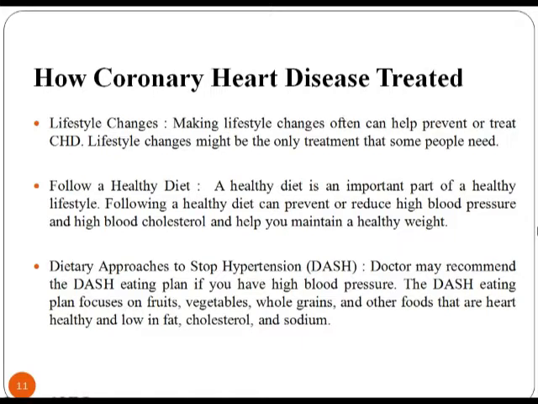Follow a healthy diet. A healthy diet is an important part of a healthy lifestyle. Following a healthy diet can prevent or reduce high blood pressure or high blood cholesterol. Dietary Approaches to Stop Hypertension, which a doctor may recommend if you have high blood pressure, focuses on fruits, vegetables, and whole grain foods that are heart healthy and low in fat.